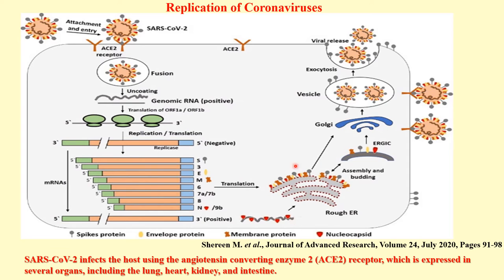And then they will meet the newly synthesized proteins embedded in the rough endoplasmic reticulum membrane, as I have explained in more detail in the previous slide. This results in a process we call assembly. When the viral nucleocapsid, which is the viral nucleic acid and the nucleoprotein, meets the different types of coronavirus COVID-19 viral proteins, they come together in a process we call assembly. This is followed by the budding of the nucleocapsid and the viral proteins.